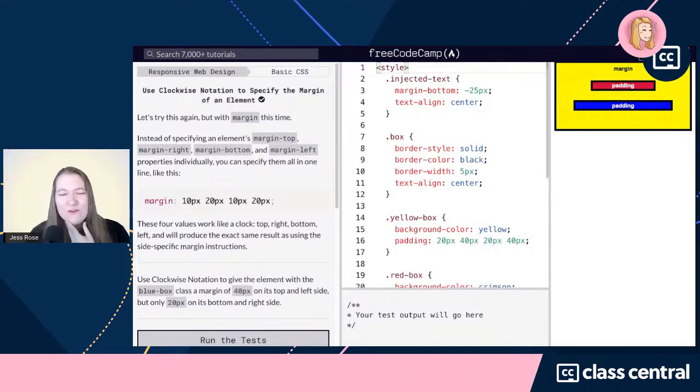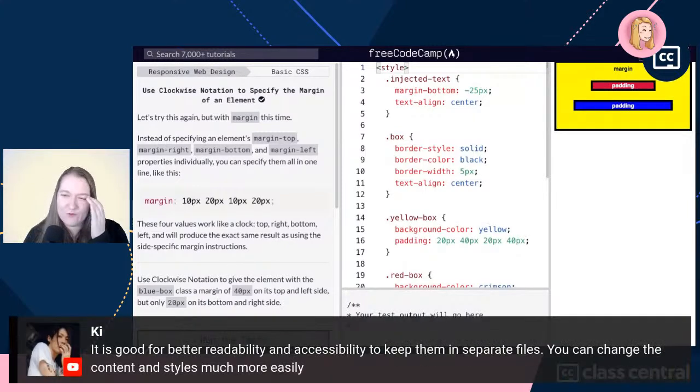Oh, so Key's pointing out a really good point around the question we got asked saying, hey, when do I put my CSS in a separate file and when do I put it in these style tags? It's a little bit more human readable to keep them in separate files. People often find it a little bit more comfortable, but it's really about what's going to suit you best. And I'm so sorry, this just feels so weird when you start, doesn't it?